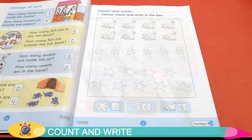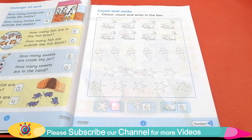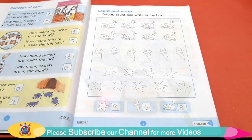Now let's start to count the starfish from here. 1, 2, 3, 4, 5, 6, 7, 8, 9. We have 9 starfish. So how many starfish do we have? 9 starfish. Now write 9 in this box. Where will you write? Here. What will you write? 9. Okay, students. Now you write 9 here. Yes, good.